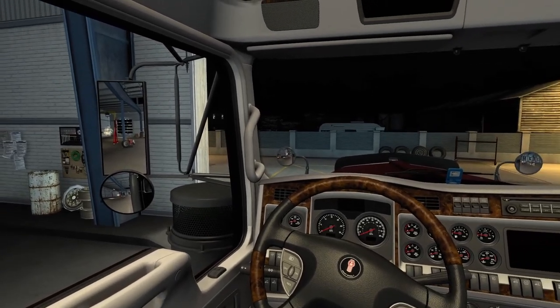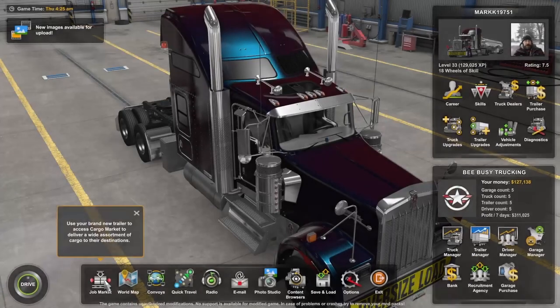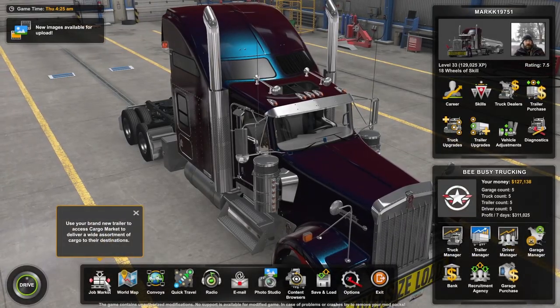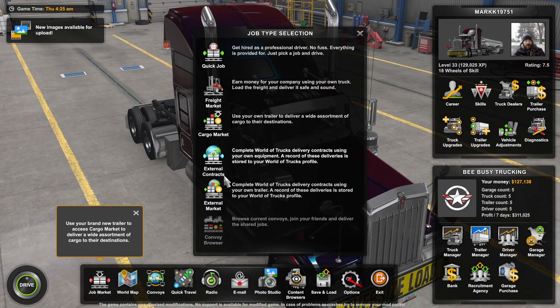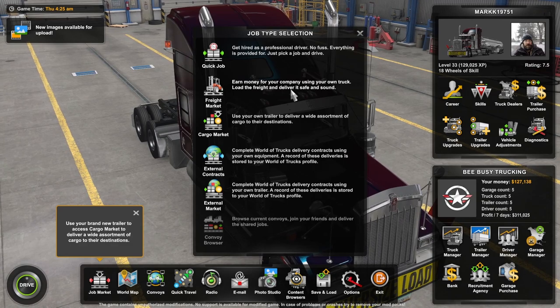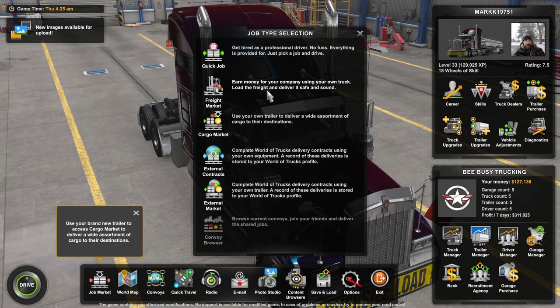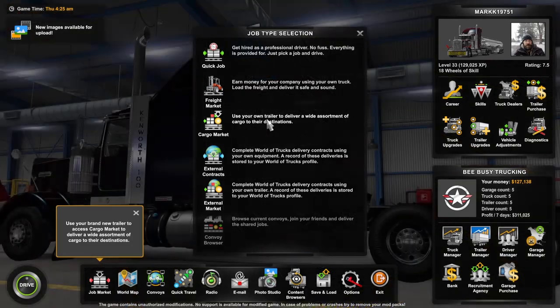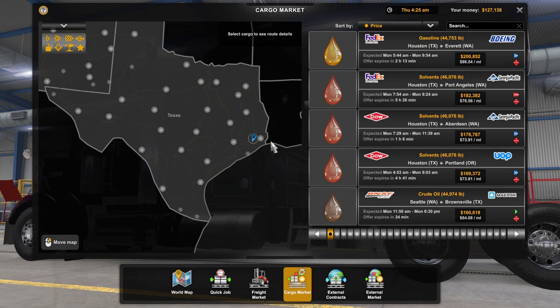Okay, now we need to get to our job market, and we want to find a fuel cargo market freight. Okay, earn out of the company using your own truck, load freight and deliver it. Use your own trailers. Okay, this is what we want.